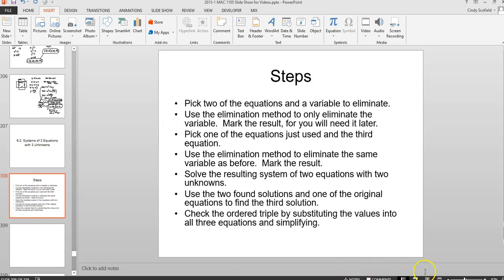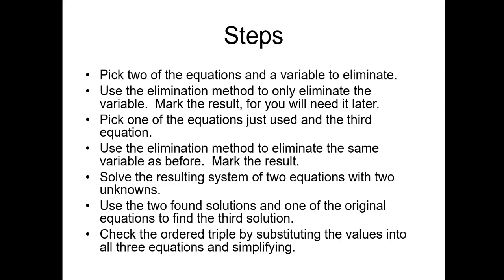Okay, so let's get down to the steps of doing this. You've got three equations. It makes it easier if we can boil it down to two equations with two unknowns. Boil it down to something you know how to work with. So last lesson we learned how to solve two equations, two unknowns. So that's what we're going to get down to. And we're going to go ahead and use the elimination method to solve two equations, two unknowns. Then once you've got two of the unknowns, you can plug them into one of the equations to get the third unknown. And of course, always take all three, x, y, z, and plug them into each of the original equations. Make sure that ordered triple works in all three equations.